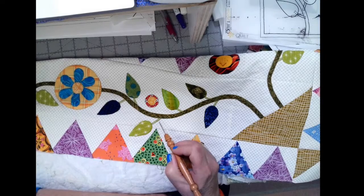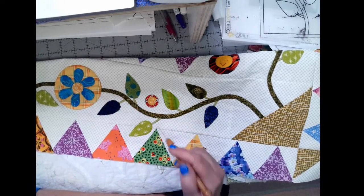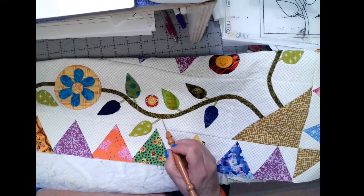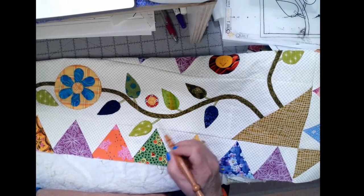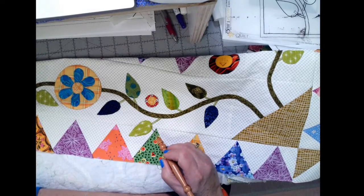If you used green thread that was a real close match to the ribbon, that would be a breeze, and get those in place there. You don't have to tie off the threads. You don't have to pull them to the back and knot them off, because one end of the raw edge will be under the vine and one end will be under the leaf.